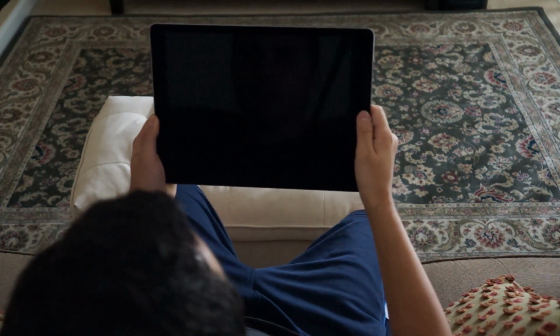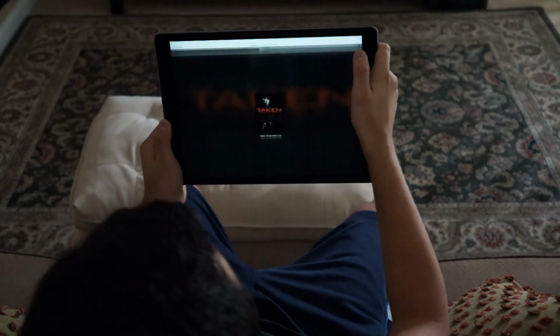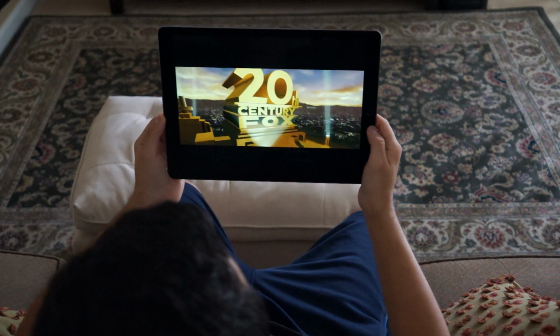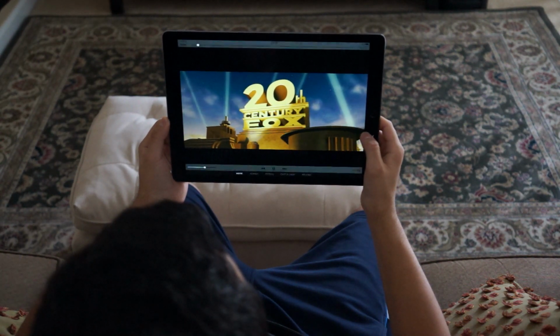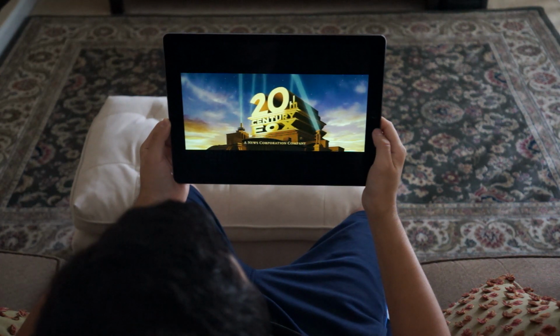Now, I personally enjoy watching movies on the screen. The saturation of the display, the color details, they were just fantastic. It was perfectly suitable for any kind of scenario. Now, under bright light, it does get a little bit washed out. You can't see so much, but in indoor light, as you can see right now, everything looks fine.